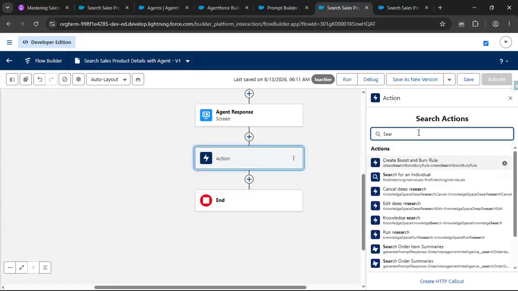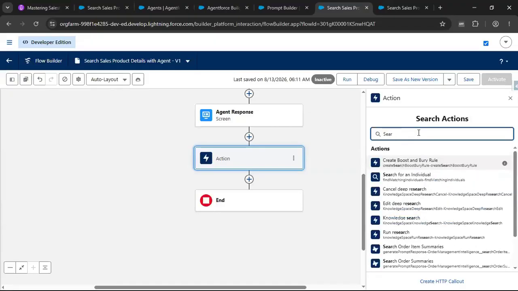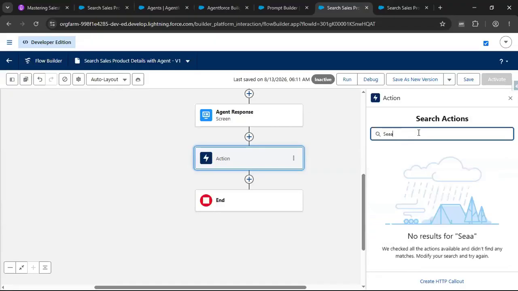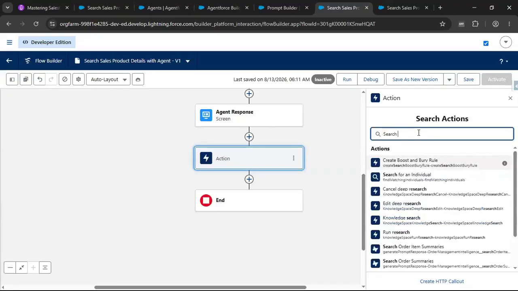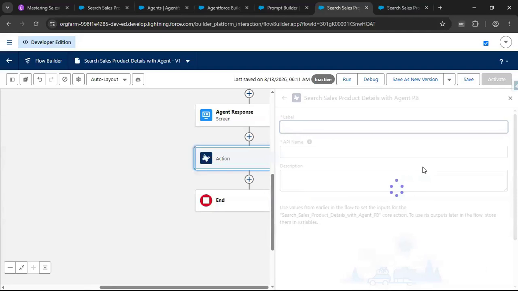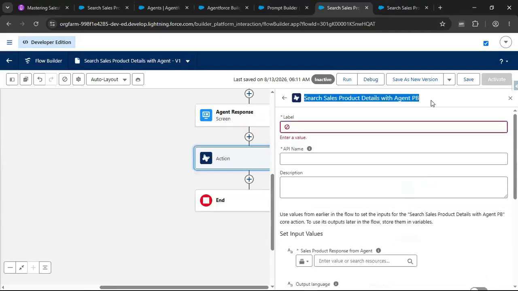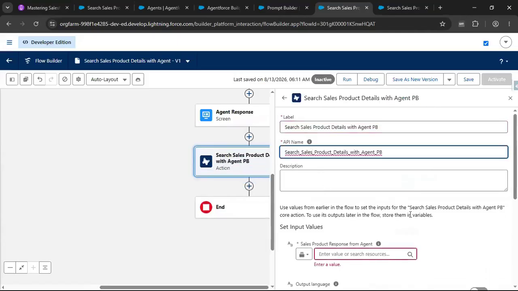So search for the sales product details with agent PB. We recently created this one, right? Just now. We can select this. This is the prompt builder we are invoking. So we give the same name here.